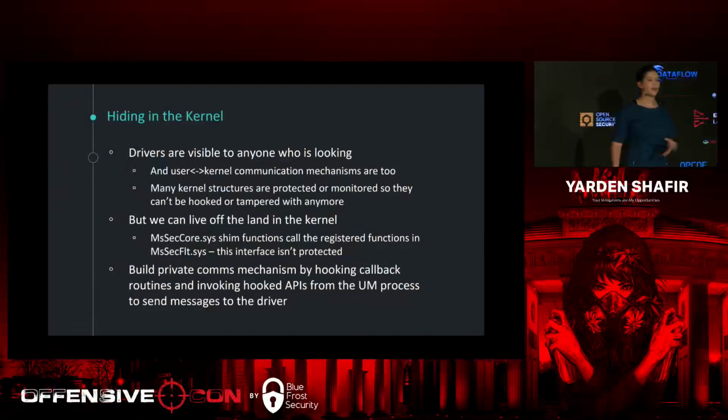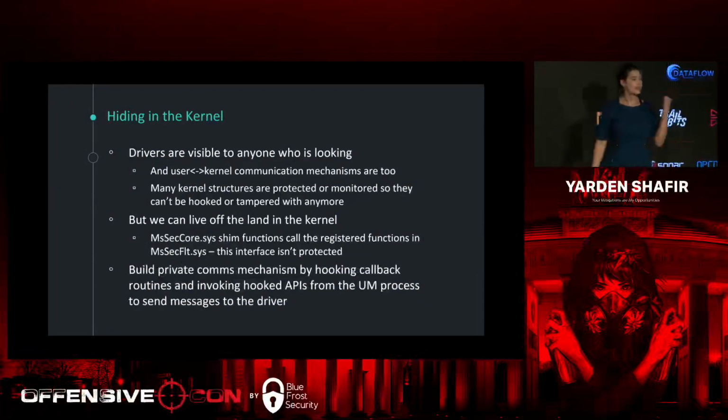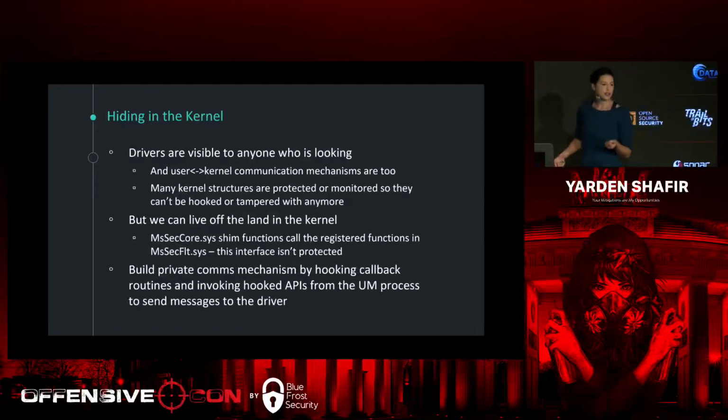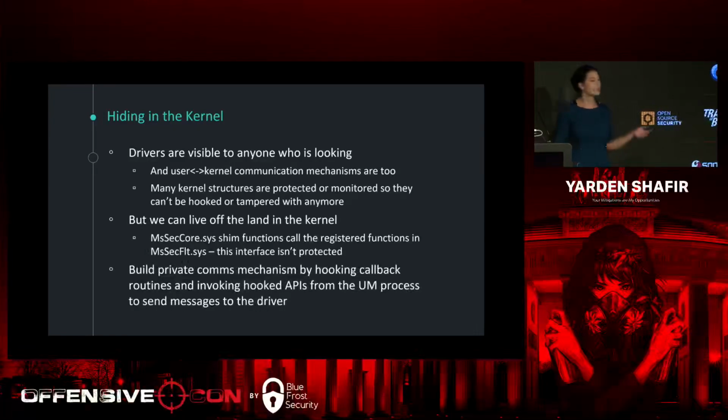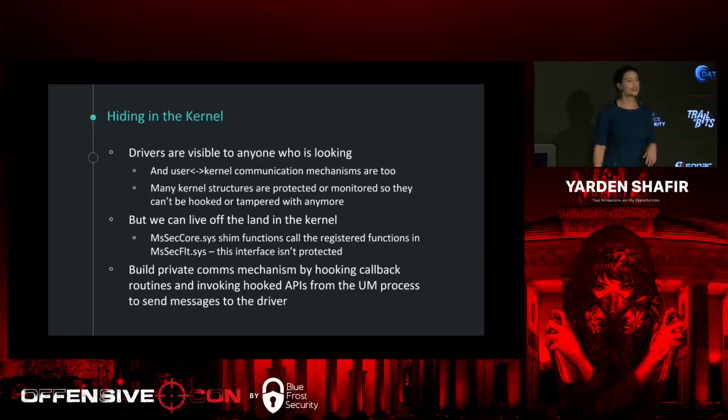So up until this point, we've bypassed CET to run our user mode code. Maybe we've used it in the kernel as well. We found a way to elevate ourselves into the kernel through one of the many vulnerable drivers that are still allowed to run. We bypassed whatever EDR is on the system we're working with, and now we're in the kernel.